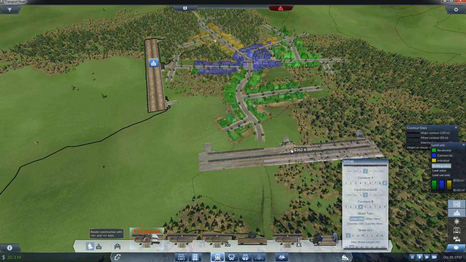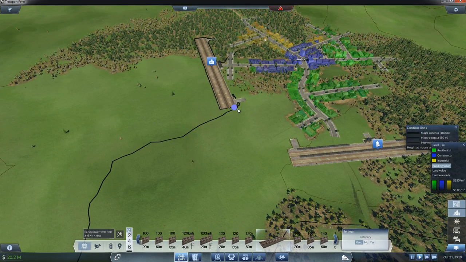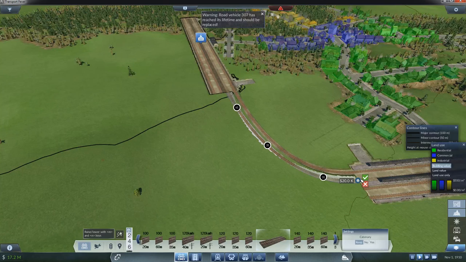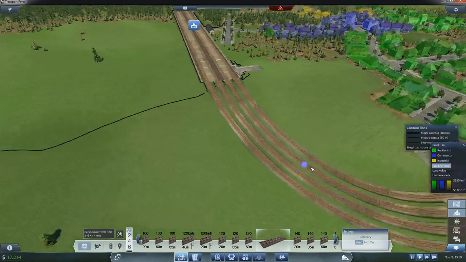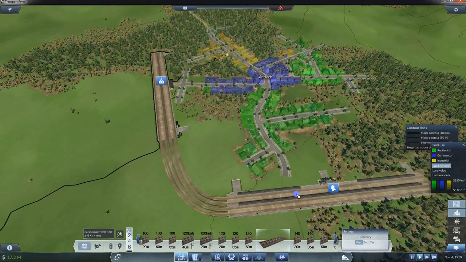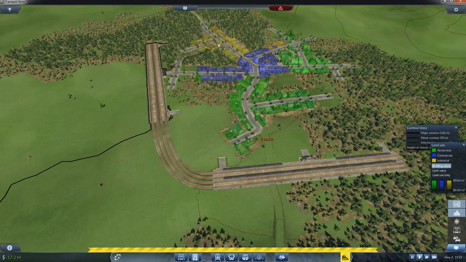Oh my. There's my warning. It's almost been an hour. I think we're going to try it like this. That's going to work. That's going to work. Oh, okay. Now, if we put transit tracks in there, did we just bind them? Oh, we'll worry about that later. I need to get this road up and over.